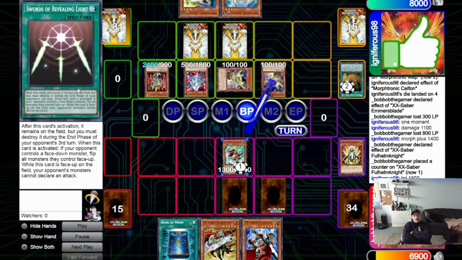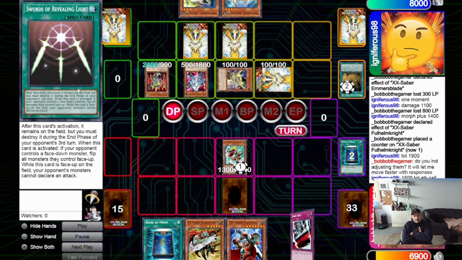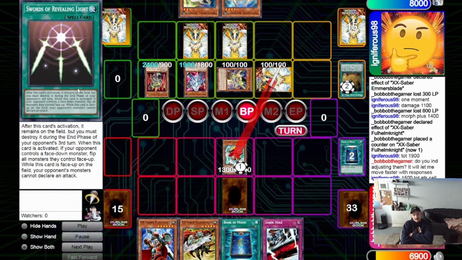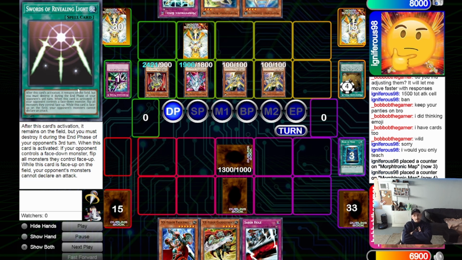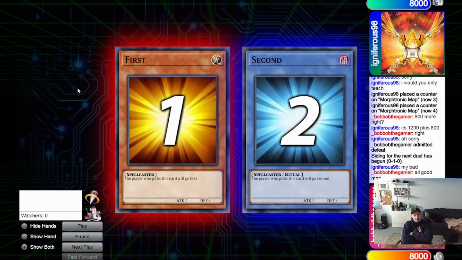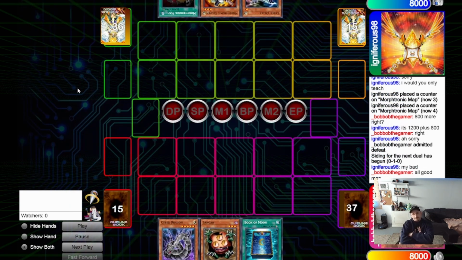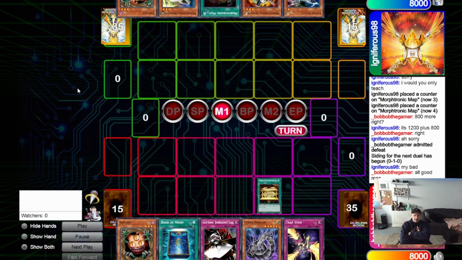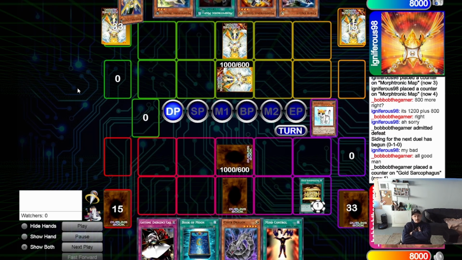Which, I mean, that really sucked because we definitely would have not went into Full Hell Knight here had he actually had all of his dude's stats adjusted. But, you know, it is what it is. Let me just do the math and we're like, yeah, we're not getting out of this alive. So, we sided, we mostly did spell trap stuff. And then we're just gonna go for cat here.